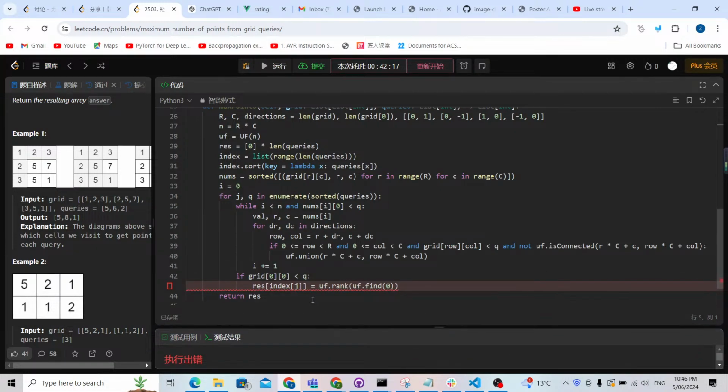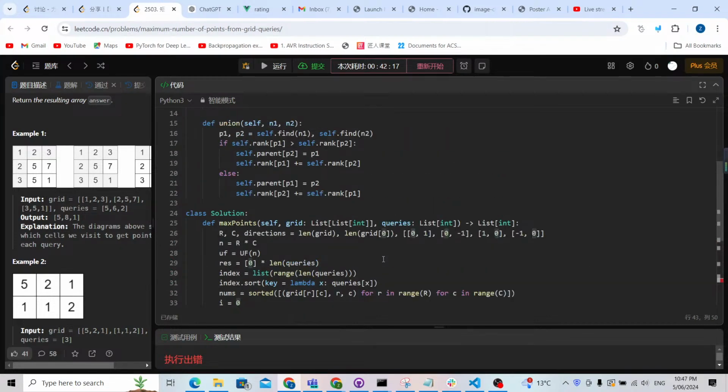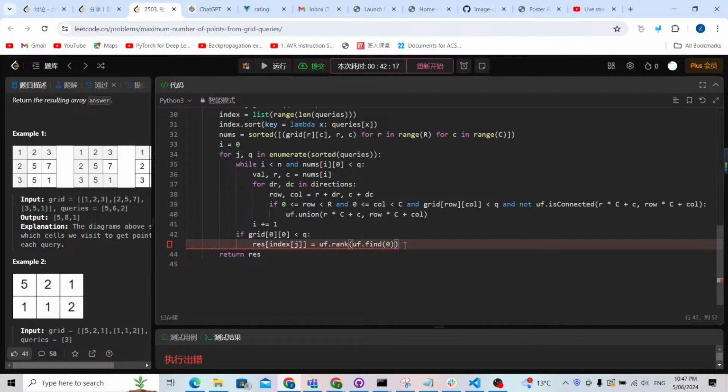Index z should be uf.find. Let me check. I need to find this 0, uf.rank with uf.find 0.